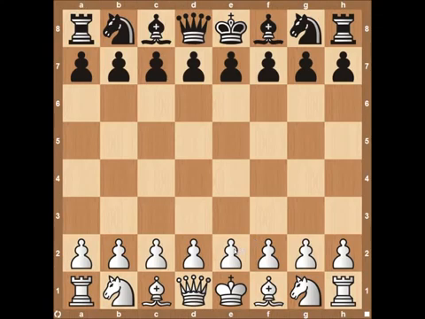The next opening for white that we're going to be looking at is the Ruy Lopez. It's the first opening I learned in chess. It may be the first opening that you learned in chess, but if you don't know much about it, you should definitely study it because you'll probably see it. It's that common, probably one of the most common openings in all of chess.